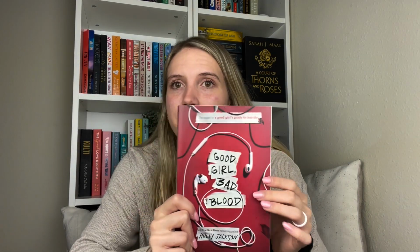The next books, Good Girl, Bad Blood. I already read this, but I listened to it because I wanted to wait to get the paper back. I do not like hardcover when I already own the paperback of the first book, and I didn't want to buy the hardcover when it came out, so I waited to get the paperback. And the paperback for As Good as Dead, I just read that one also. The paperback is like $20. That's kind of insane. So I got this one for like $8 and I was very happy about that. Now I have at least the first two, and now I only have to get the third one.